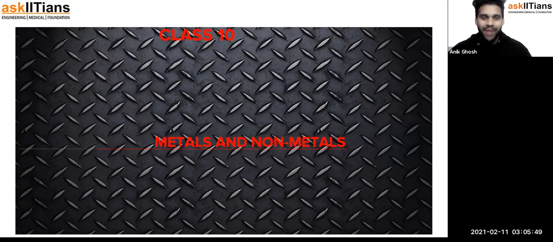So hello students, welcome back to our video classes, and this is the second part of metals and non-metals. Before coming to this part, I think you have watched the first part of this chapter where we were discussing different types of properties of metals and non-metals, like the sonorous nature, malleability, and ductility, all the things specialized for the metals and the physical characteristics of non-metals as well. And there we have learned how to segregate the metals and the non-metals.